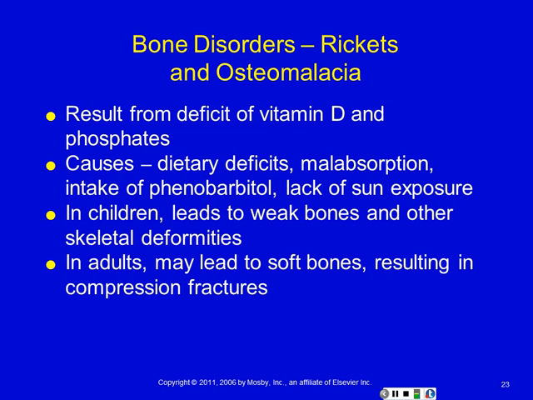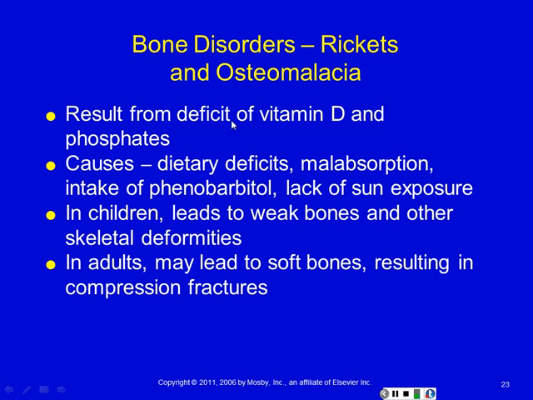But we used to see rickets, particularly in people that have darker skin tones. Because the darker your skin, the more UV radiation you need to create vitamin D for yourself. One of the few good things that sun exposure does for us is that exposure to UV creates vitamin D. So even if you're not getting it in your diet, you can make it, but only if you have UV exposure.